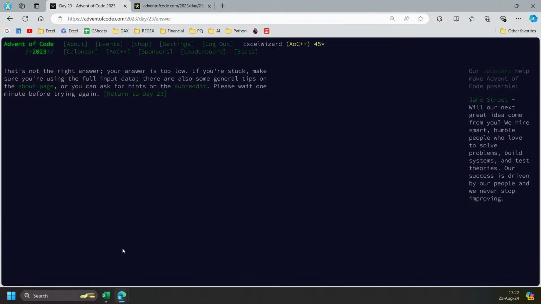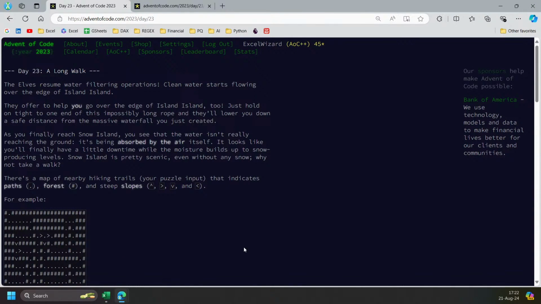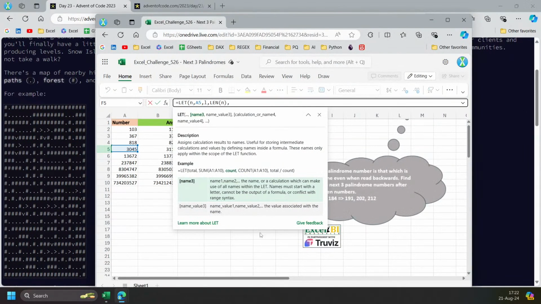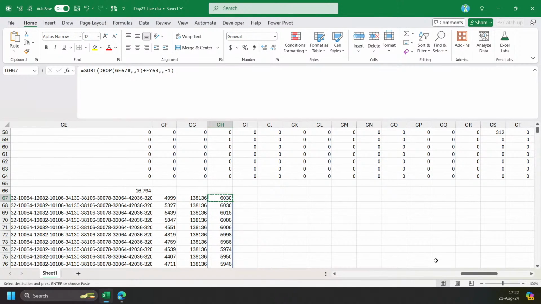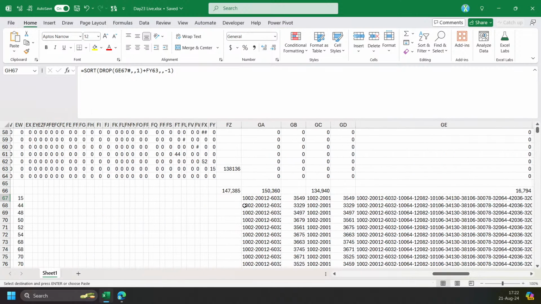Try this. Too low. So I cannot get rid of anything here, or maybe something is wrong with my formula.